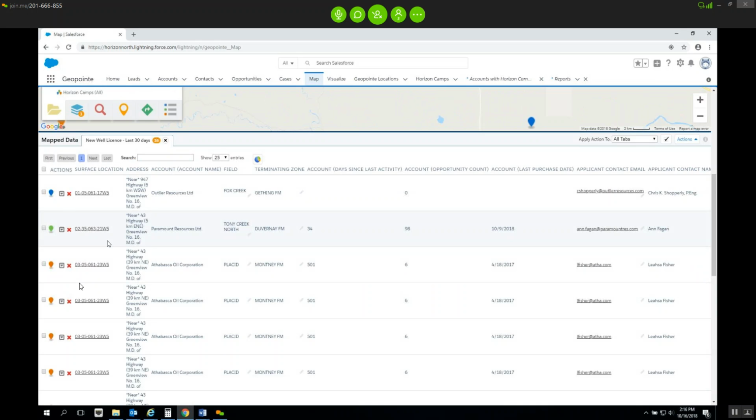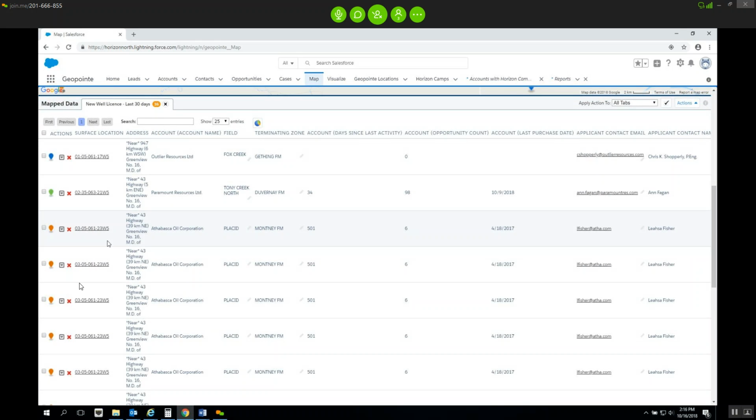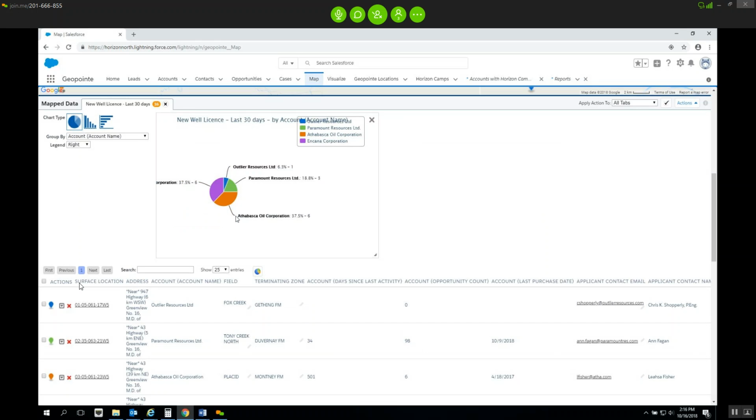In that list view, in the middle part, we've got the little pie chart. Let's go ahead and click on the pie chart, and that allows us to do some analytics. So what we're looking at is, around Fox Creek, who's the most active, and that gives you a nice little list view. If you go over to the group by on the left, just down a little bit, there we go.